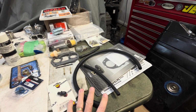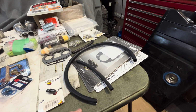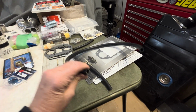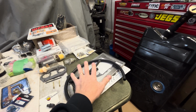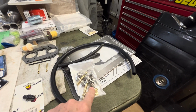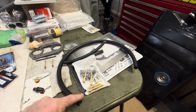So yes, everyone wants the original German line. It was designed for that. Don't change it. My theory is it's 2025. Get a fuel line that's designed for your fuel. And you have all your different sizes depending on your fuel system. So that's my rant number two. Number three, run new clamps. Get new fuel lines every 2-3 years. Just run brand new clamps.